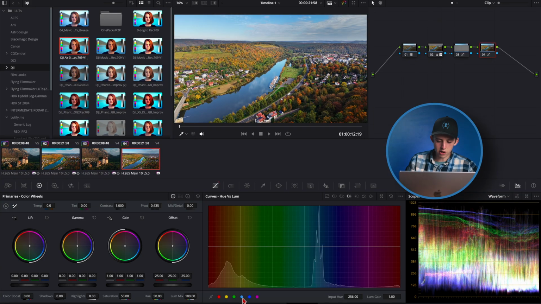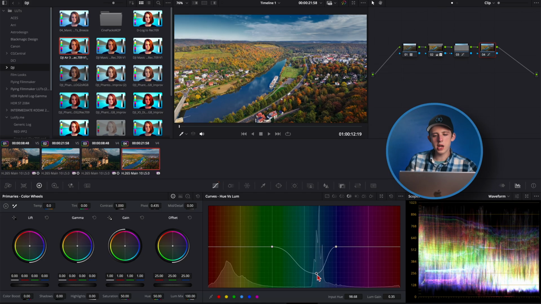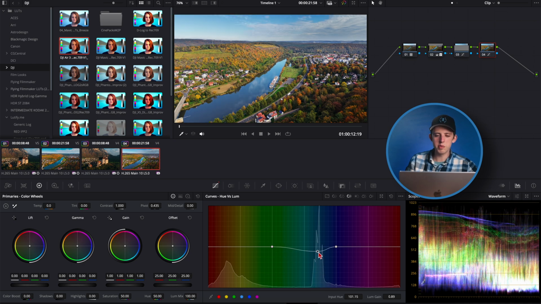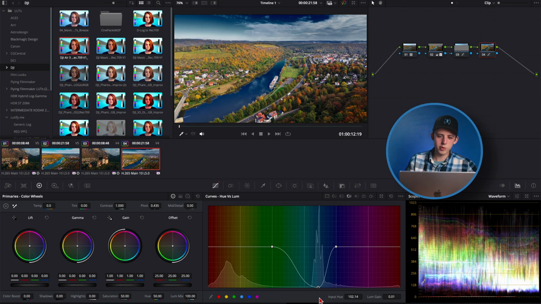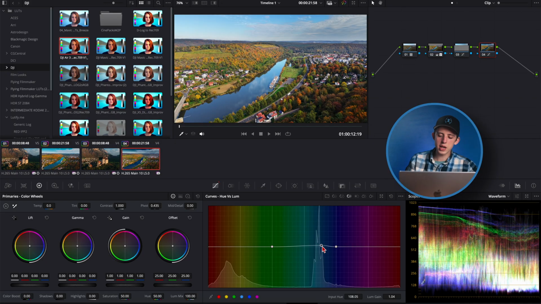So we will just click on our two blue dots down here at the bottom. That will add some points on our line. And we'll just click on the point next to this mountain of data here in the blue range and pull down on it. And as you can see, we are darkening only the blue tones in the image. Now, obviously, if we go all the way down with this, this is going to look super unnatural and fake. But if we just bring it down a little bit, it will darken those really bright blues. And if we turn it off and back on, you can see it's just helped the clouds in the sky to pop out a little bit, as well as darken the river.